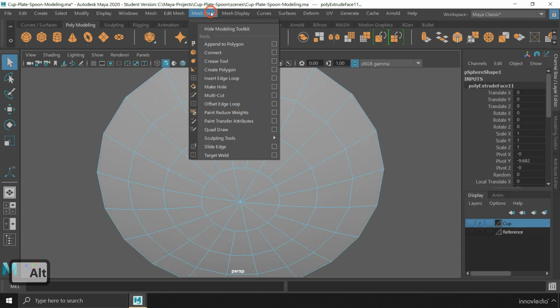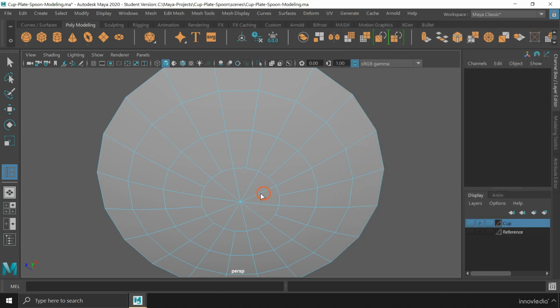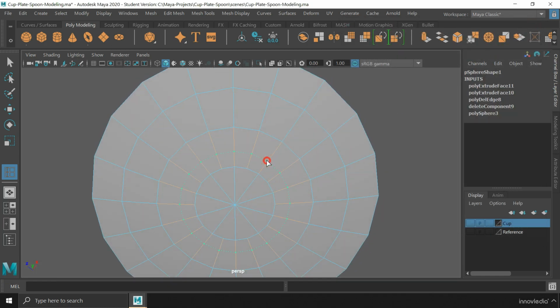Let me go to the Mesh tools, select the Insert Edge Loop options and make sure this relative distance is selected. And then just click and drag here on these edges to insert the loop, right here, and another one here, alright? Now we have got this loop of faces, which we have to select.